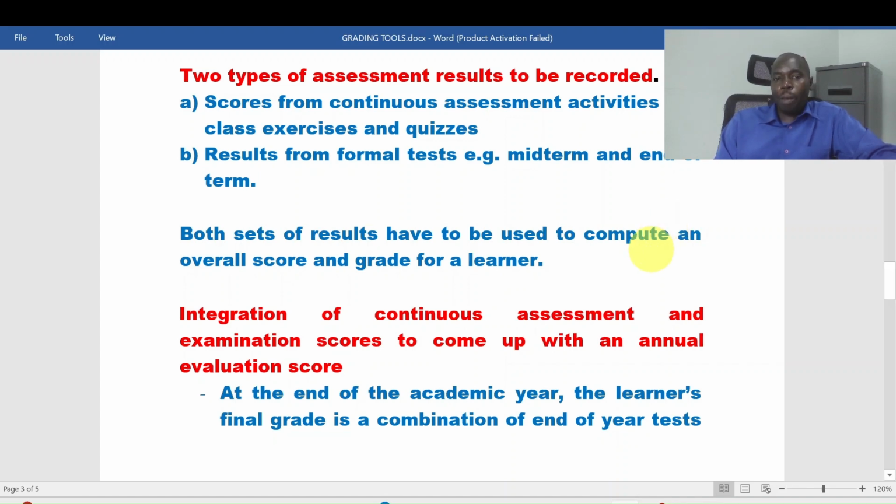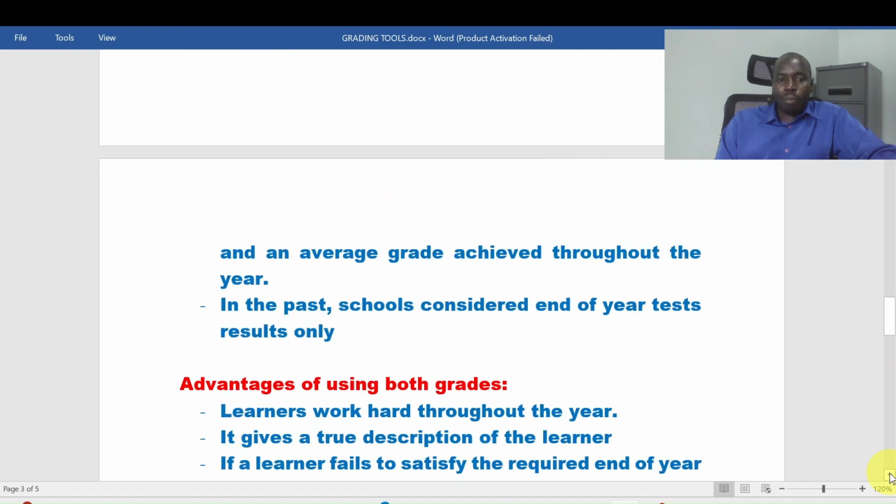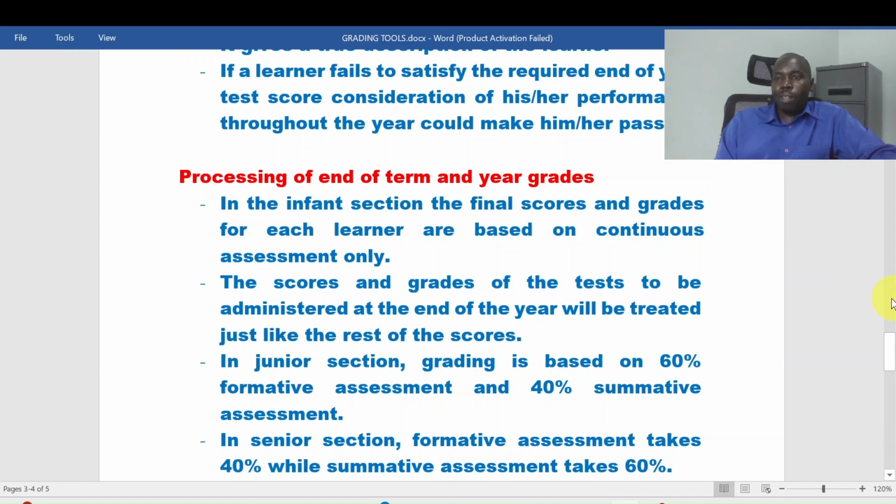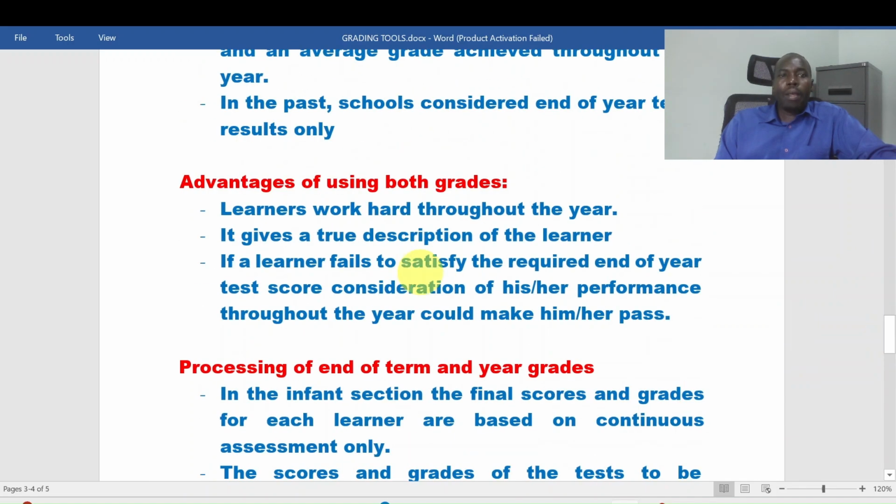They're important. Why is it important that learners' performance from continuous assessment and end of term should be recorded? We have the following reasons. If the learner knows that my continuous assessment is important, they work hard. If they know that it will contribute towards the end of term, end of year, final grade, they work hard.